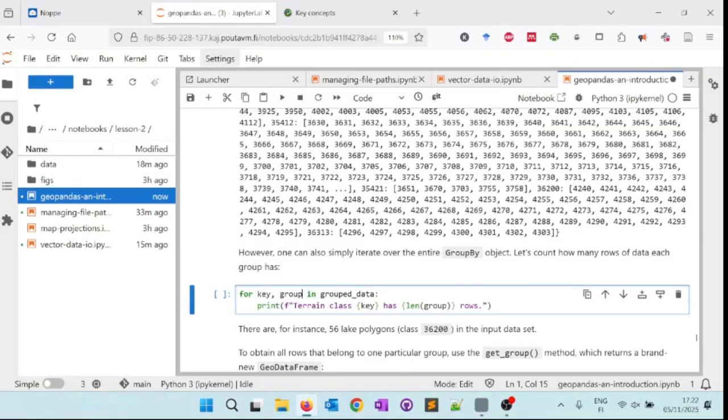So you remember that we can also simply iterate over the entire group by objects, and we can do something. For example, let's iterate over the groups and count how many rows of data we have in each of the groups. So from first period, remember, you just iterate for key, you write a for loop, you get the key for each group, the contents of the group, and then you use the len to count how many rows you have in each of the groups. And I'm just printing it here as an F string.